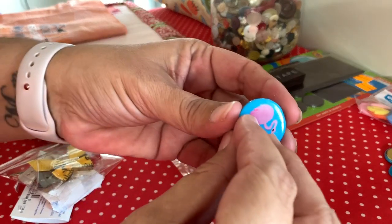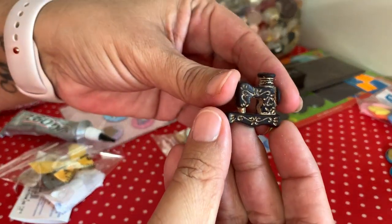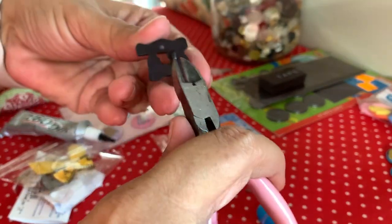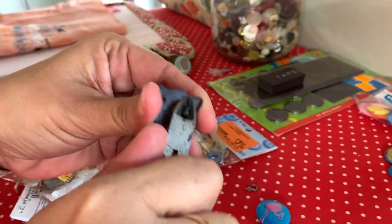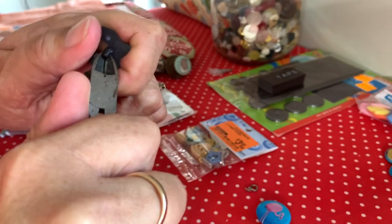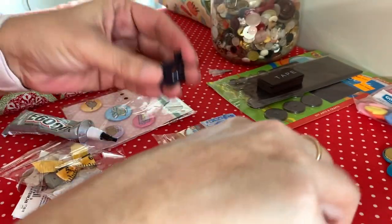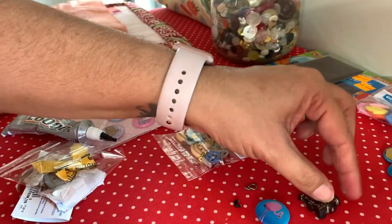Okay, so I got the back off one of the flamingos, so that's that one there. And then this is the little sewing machine one I'm going to do. You can see it's got a shank on the back. I'm just going to snap these off. Right, so that's that one done. Sewing machine, taking the back off.